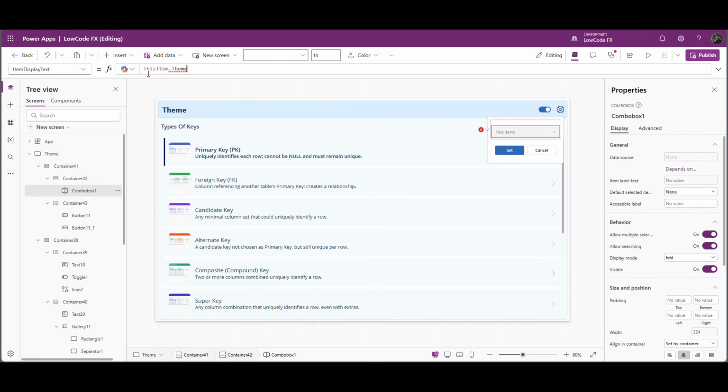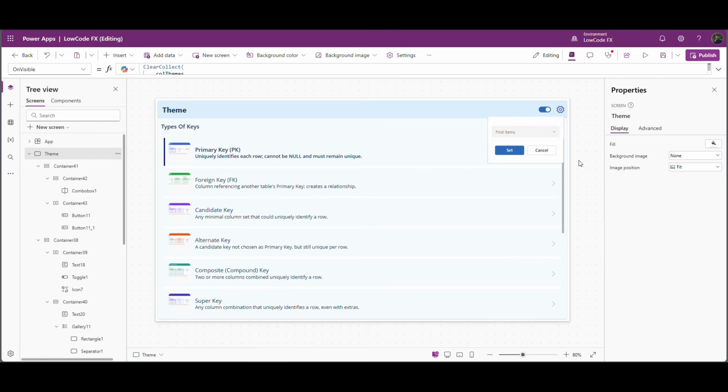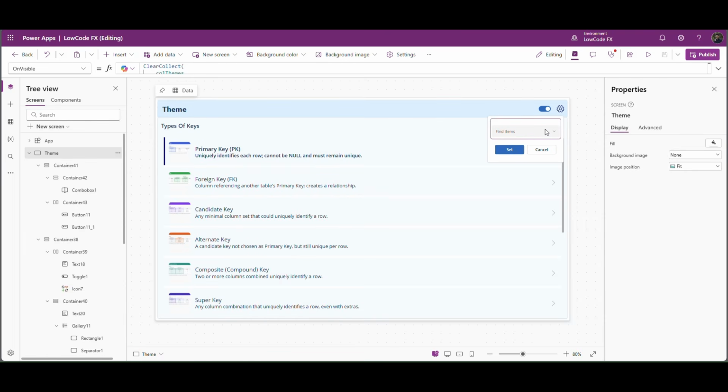Let me just check this, resolve the error dot value. So if I click on this drop down, I can see those, but here I'm able to check multiple themes, but it should be single selection. Just turn off this allow multiple selection. Yes, we can select only one theme at a time. In order to set selected value to this theme variables, we need to add that.